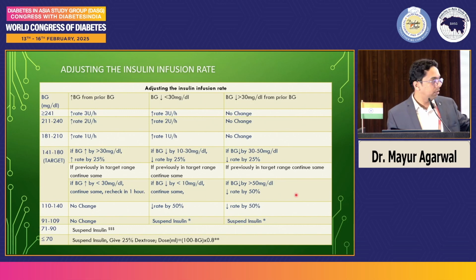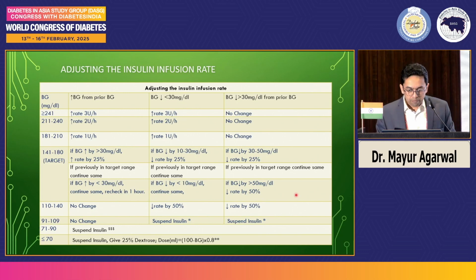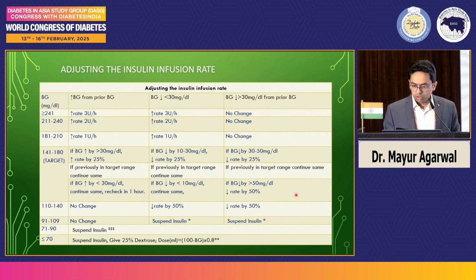Now, how to adjust? So, this is what we do. If you want, you can take a picture. Again, this will depend on institute to institute. So, if the blood sugars are falling by say 30 to 50, I am okay. That is what we want. We do not want a rapid correction. The patient can have cerebral edema. Okay? So, 30 to 50 is good enough.